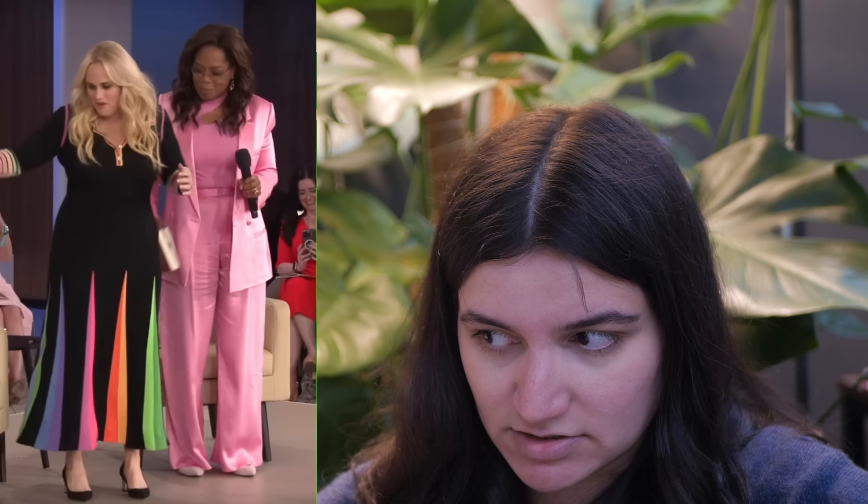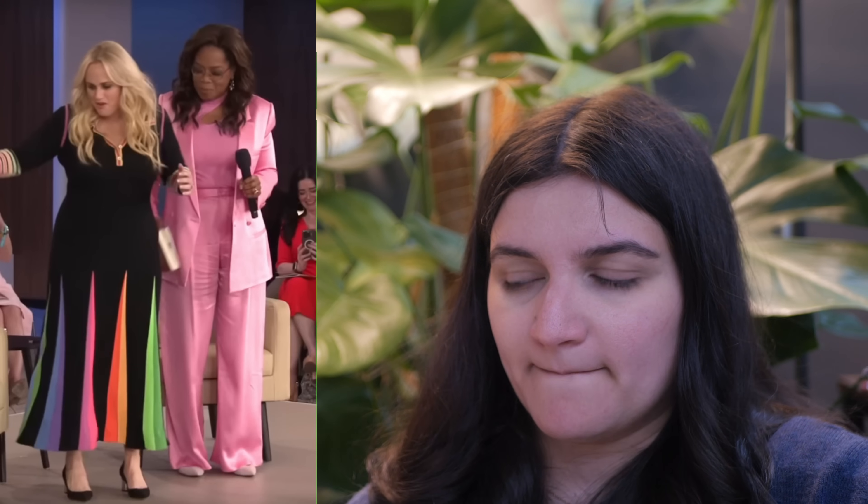Here she is next to Oprah Winfrey — Oprah is blended soft and Rebel Wilson is mixed taut, or soft classic versus flamboyant gamine in Kibbe terms. You can see the difference: Rebel looks more firm in her physique and Oprah looks more soft. You can also see that Oprah is more moderate and proportionate, while Rebel looks more firm and angular — her shoulders are a bit more angular.